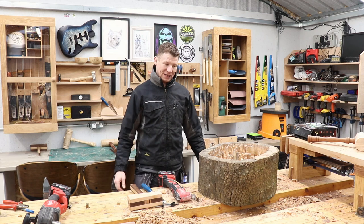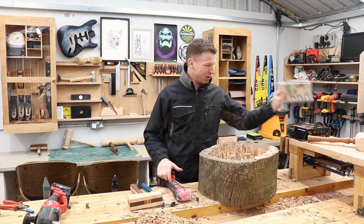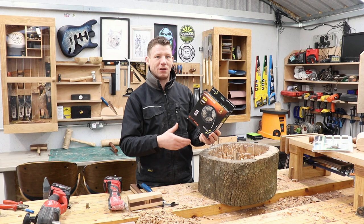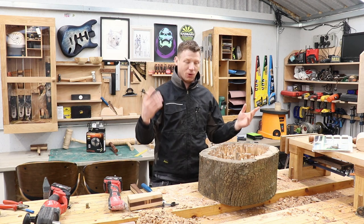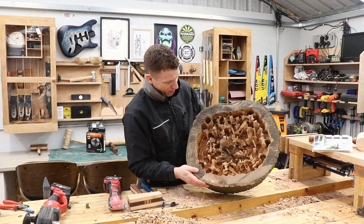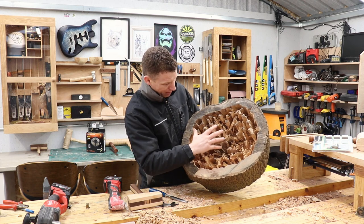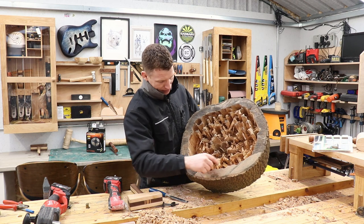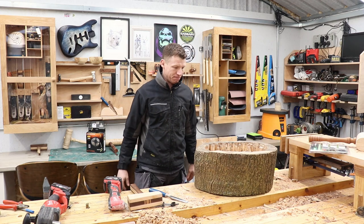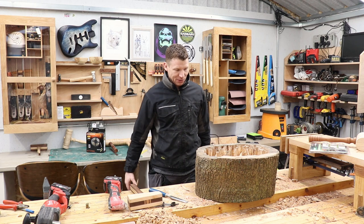It is now day four, and come hell or high water I'm getting this thing carved out today. I've got some new bits for the multi-tool so I'm going to start cutting this out. I also have the LED kit with the remote control — this is an RGB strip so we can get all the different colors, which should be nice inside it. I'll show you how to fit and wire that up later. For now, I want to take the multi-tool, clean all this out, and chop down the sides with the chisel. It doesn't have to be perfect — I just want the bottom flat and the sides cleared out. I'm going to switch to a time-lapse and start hacking.